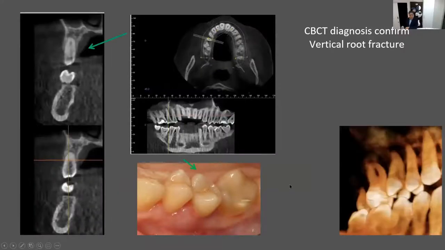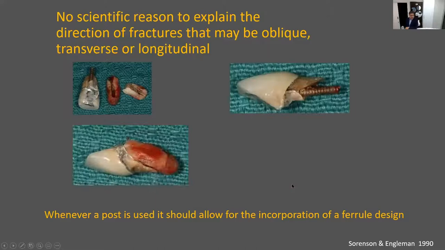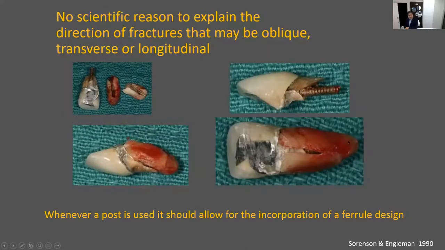That's what I'm saying. So when we look at all this root fracture, and we talked about this, when we look at the other particular tooth there, we know that there's no scientific reason to explain which direction it is going to go. Now, in this case, I can tell you there's a number of issues. There was a lack of ferrule, and with the forces acting on the palatal part of the core, there's hardly any palatal area to hold the anterior forces. You can see a number of times this has been adjusted in all the areas of lower tooth contact. So unfortunately, the dentist failed to prophylactically reduce this tooth to reduce this tearing, dissecting sort of palatal part of the central incisor fracture.